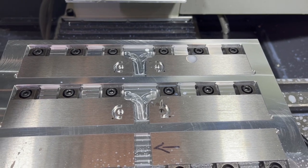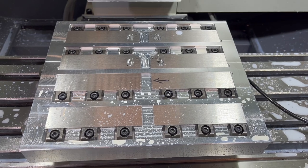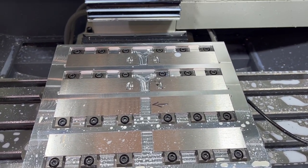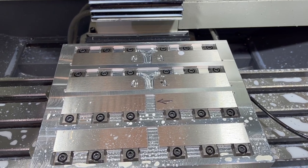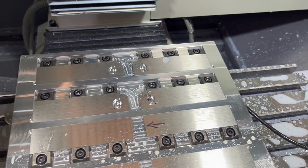And then we'll come back and we will just put another pallet on here. Don't have to probe anything. We'll just set up that other pallet with the titanium plates, enter the program for that, and we'll start cutting on another pallet. I think this system is definitely some significant time savings. Pretty excited. We're definitely increasing production here now.